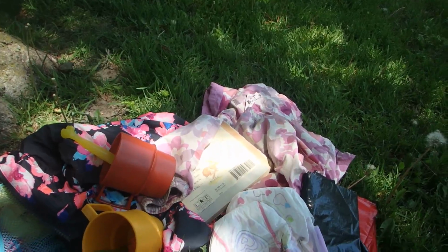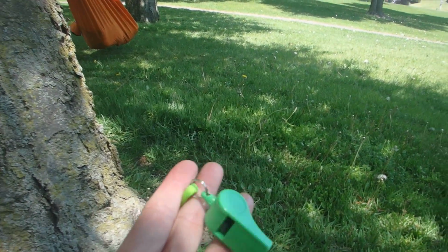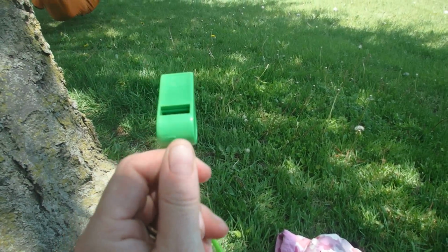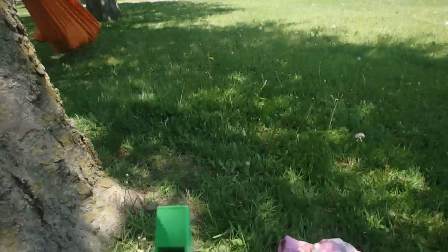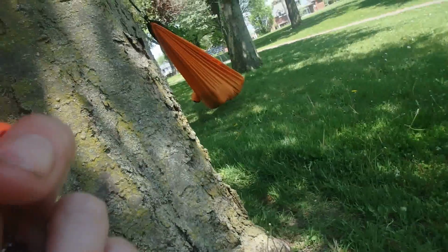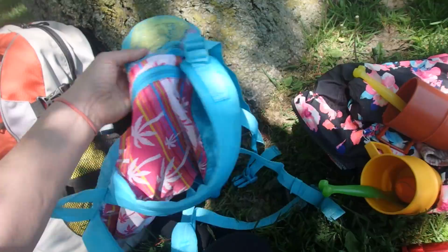But when they're running around, we're going to teach them to hug a tree. So they're both going to have a whistle on, and we're going to teach them that if they get lost or hurt in the forest, they're going to stop and stay where they are, hug a tree, and use their whistle to signal for help. They're not going to come find us. We're going to find them by blowing on their whistle 3 times really loud. SOS, come help me, I need help. Call it whatever you want. We're going to teach these girls to stay safe, I hope. And that is their pack.